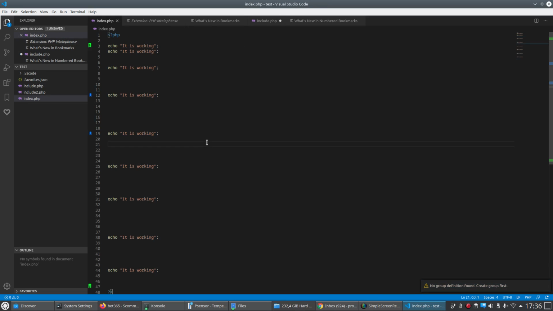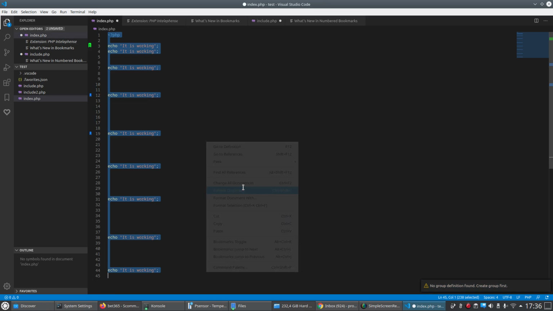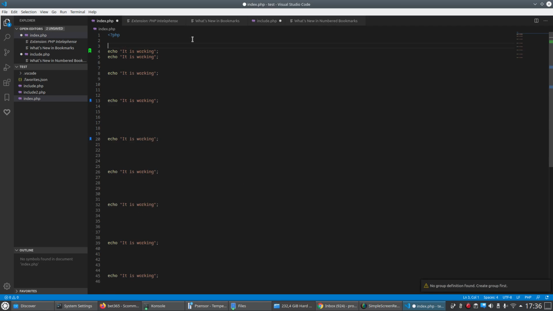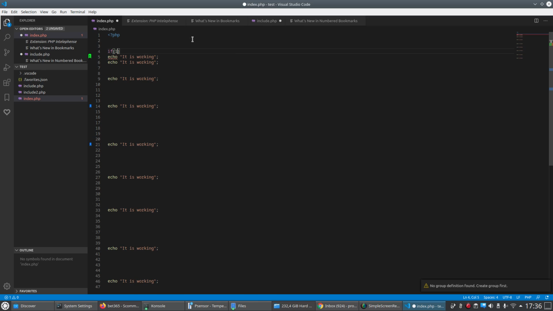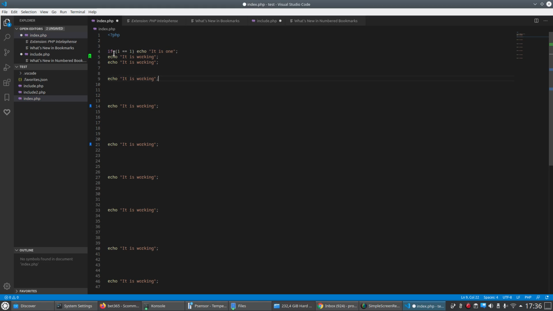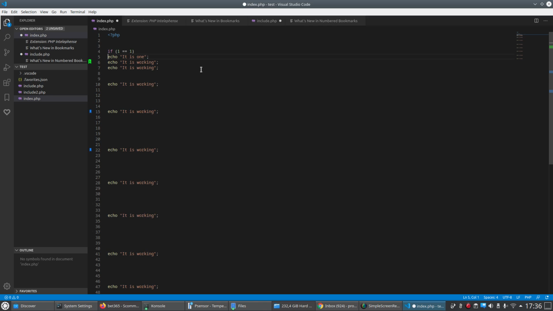And now if I try to format the document, you can see that it is working very well. If 1 equals 1. Let's try now to format the document. You can see that the spacing now works, and here we go.